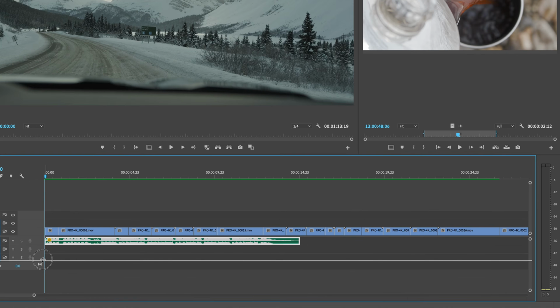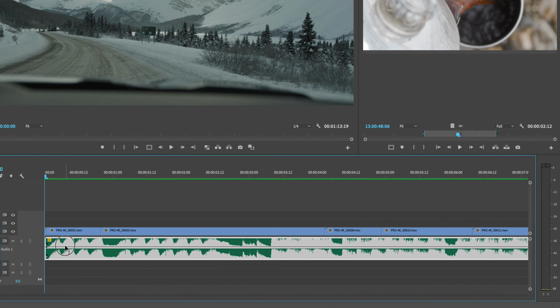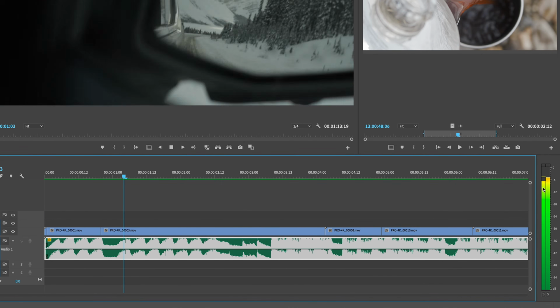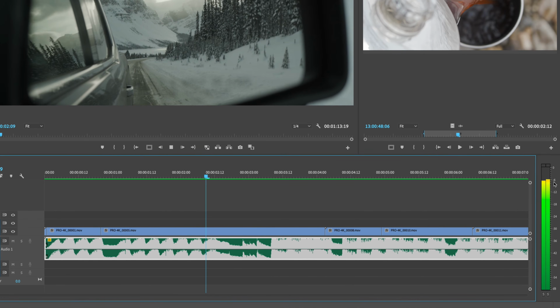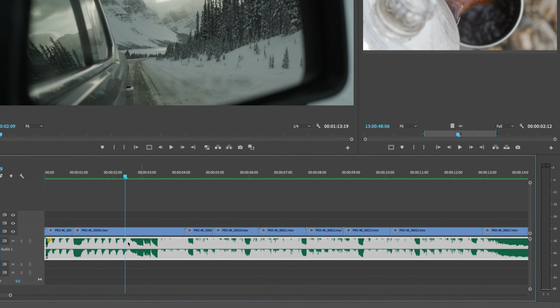Now, because this one is clipping, we can expand our audio level here. This line is actually a control for our audio. So we can drag it down a few decibels, and now you can see we're no longer clipping. We're in the yellow, but we're not in the red. If you want to adjust the entire audio clip very quickly, all we have to do is click G.